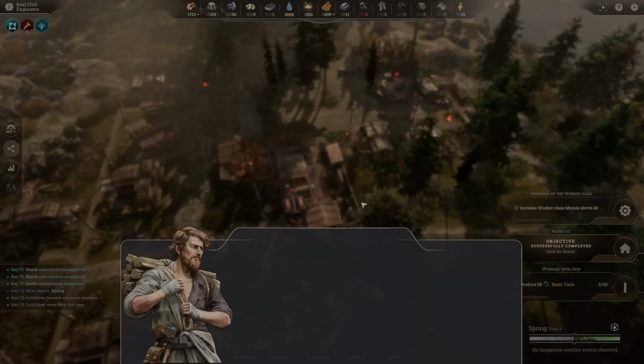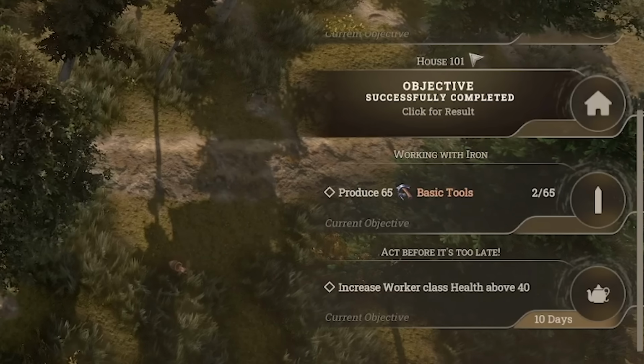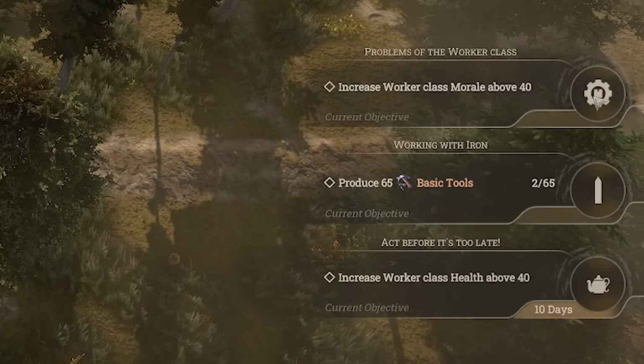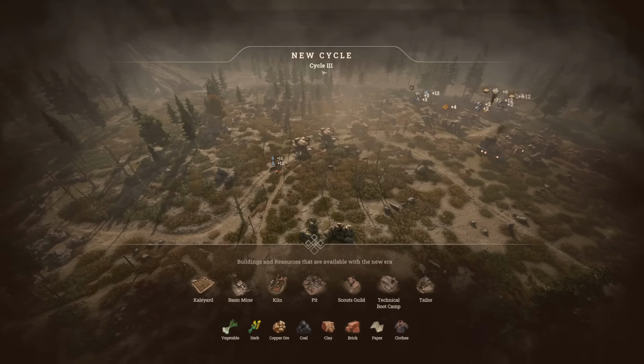Productive year. Oh, what does this person want? We've got to achieve regular health and maintain it for 30 days. I'll see what I can do. No promises. But right, okay, so all of our objectives are down here. I've done the shack one. We're making the tools, so that's good. And oh, we made it to cycle 3 already.